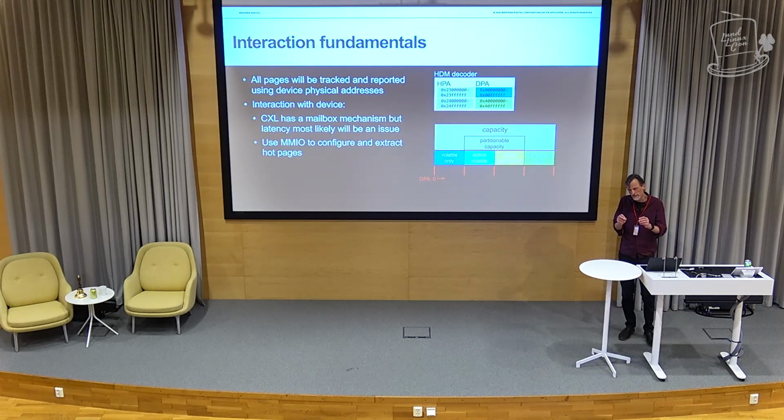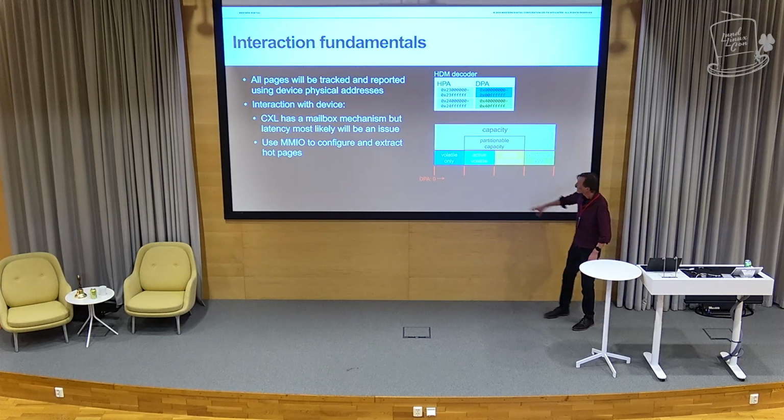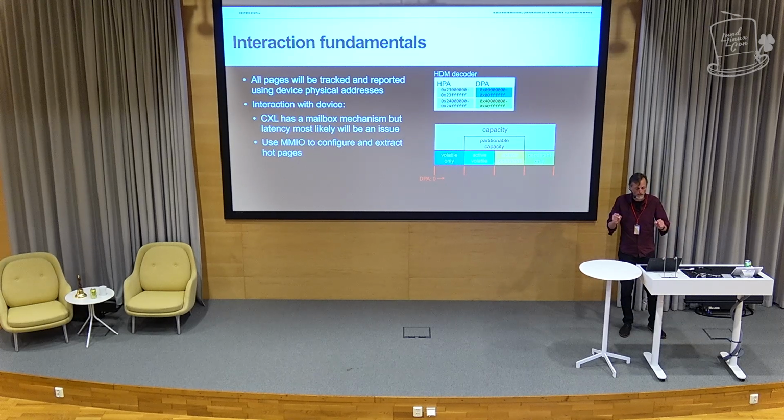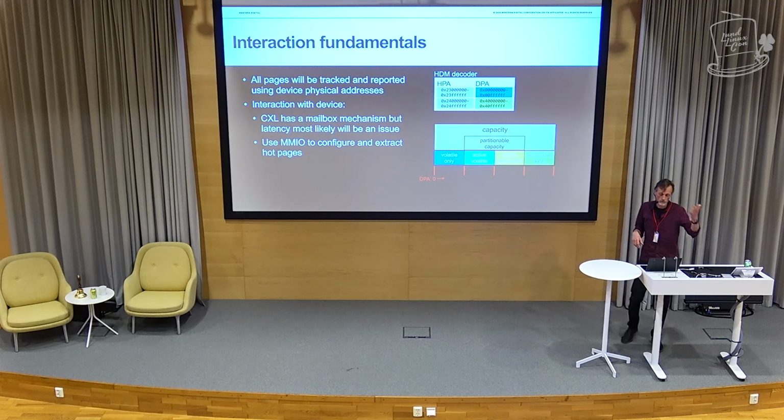Looking a little more closely at how that would work for a memory device like CXL, it has a decoder, but it basically operates on its own set of addresses, the device physical addresses. So all the memory monitoring done by the memory device would be on the device physical addresses and not on the host physical addresses.